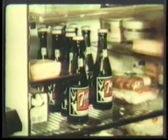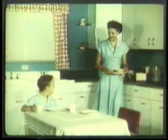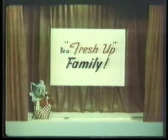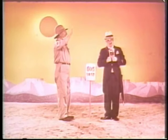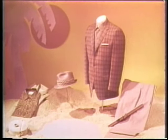Enjoy making it. And for added pleasure, there's a big supply of crystal clear 7-Up in the refrigerator. Welcome to the Explorers Club and another tale of... There are many palate-pleasing delights. Your family will agree, fresh bakery goods are a delightful addition to every meal. It was hot in the desert when before me appeared the solution to the heat. Cool sportswear in the latest styles and fabrics.